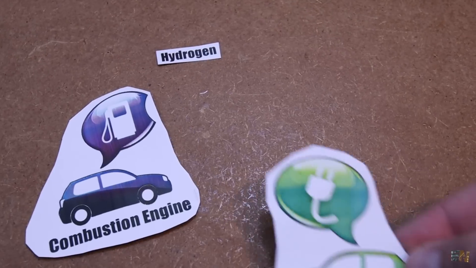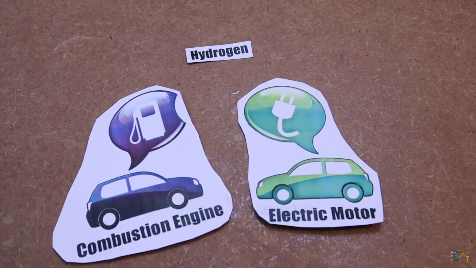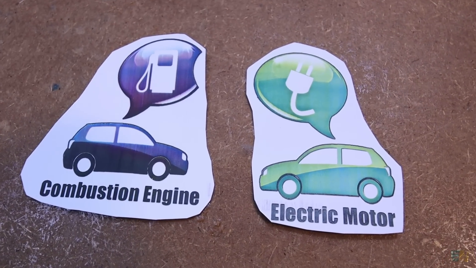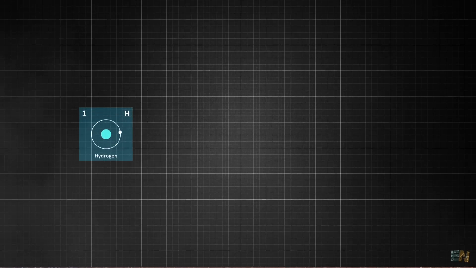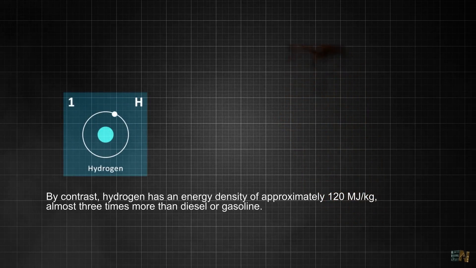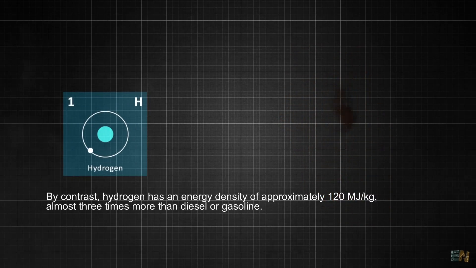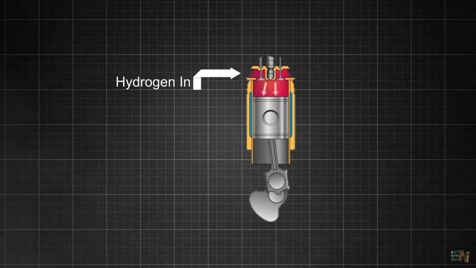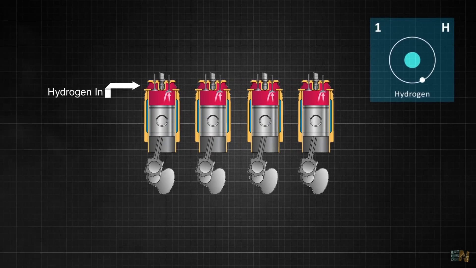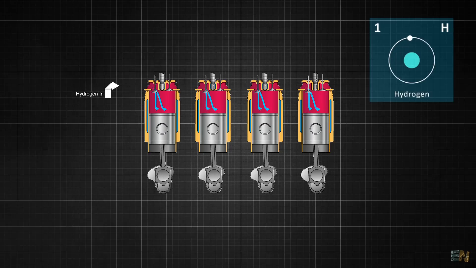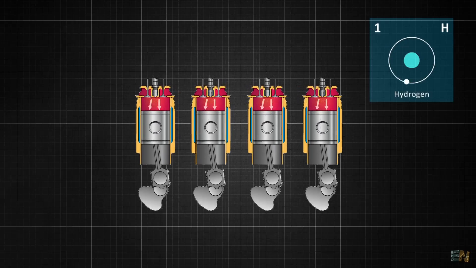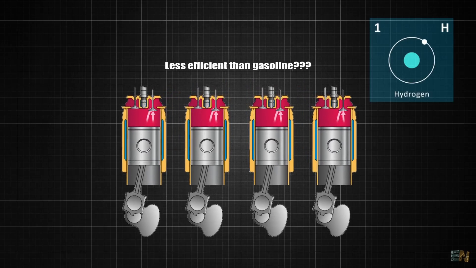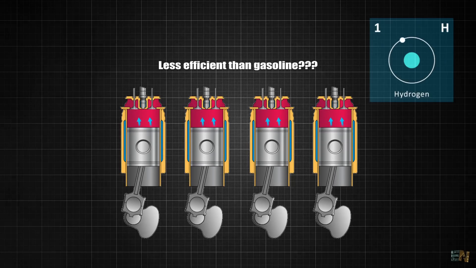So as I was telling you, hydrogen cars could work with a combustion engine or an electric motor. Hydrogen is quite explosive and energy dense. So you could use it just as a gasoline motor and create controlled explosions, moving pistons and so on, just as a normal combustion motor but adapted to hydrogen. But that is not very efficient. Actually, it is less efficient than a gasoline motor.